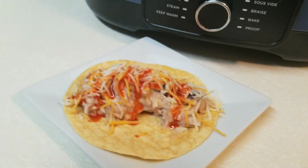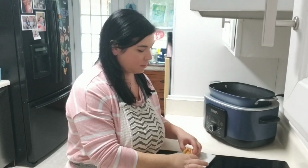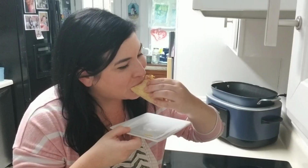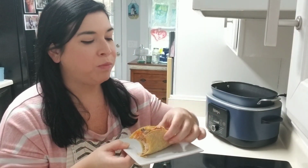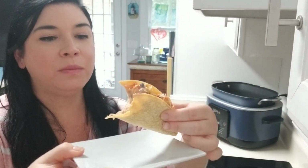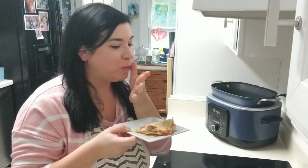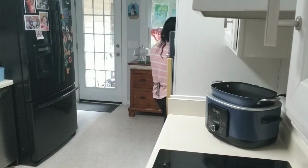It was so delicious and so simple and easy to make. I like meals like that, especially for when I have a lot going on or my day I know is going to be too busy and I just need something to throw in and enjoy at the end of the night. I mean, this was so easy for a slow cooked meal and it was so tasty. I loved it. This will be on my list to make another night because it was easy. And I tend to have a lot of this stuff in my house already, so that made it perfect. I didn't have to go to the grocery store for something that was a completely new recipe to make. I had all the ingredients.